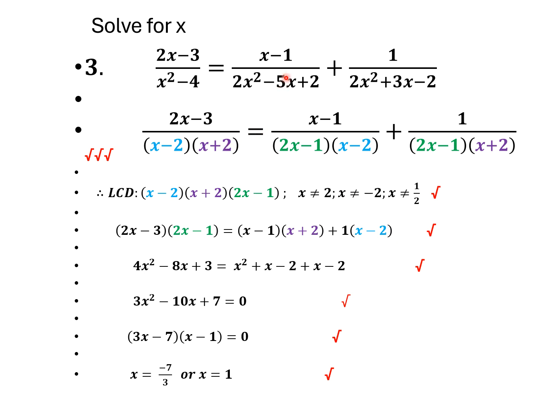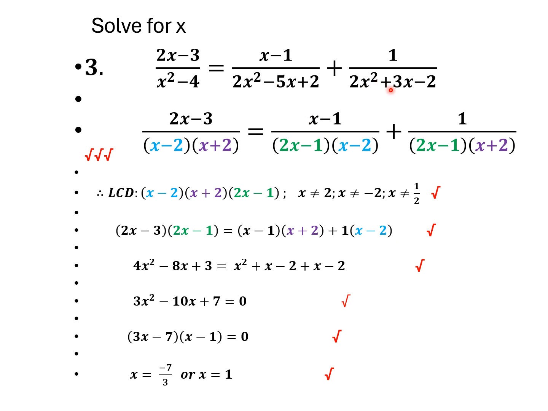We come over here, we have x minus 1. 2 is a prime number, so that 2x squared can only read 2x times x. There 2. Because the last term is positive and the middle term negative, my signs here become negative, negative. So negative 1 times negative 2. If I want to check, my 2 closest terms give me minus 1x. My 2 furthest terms give me minus 4x. So minus 4x minus 1x gives me minus 5x.